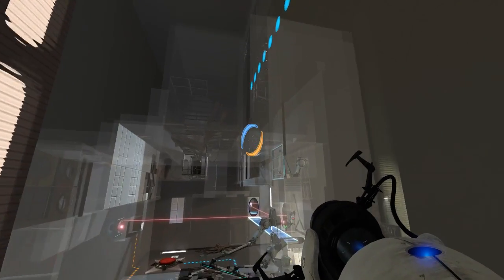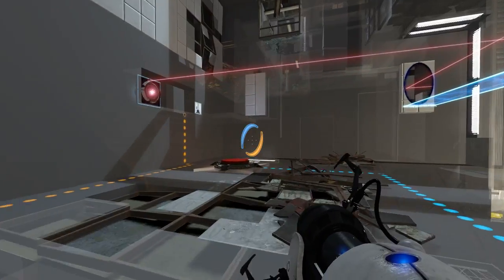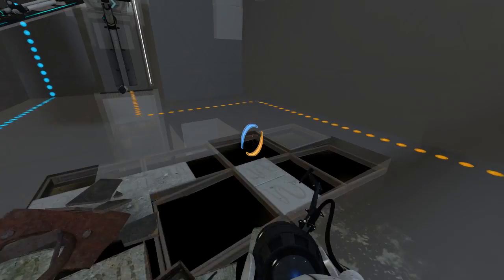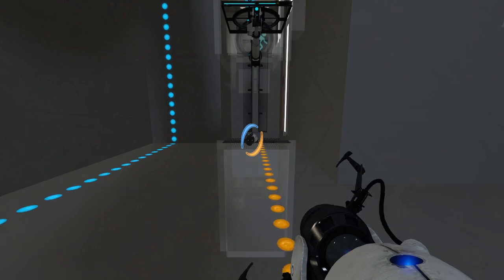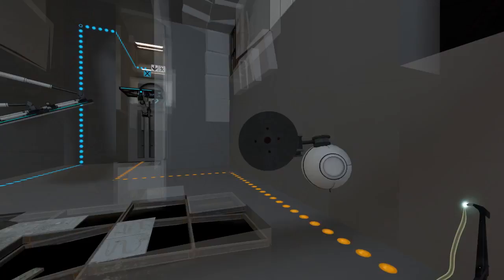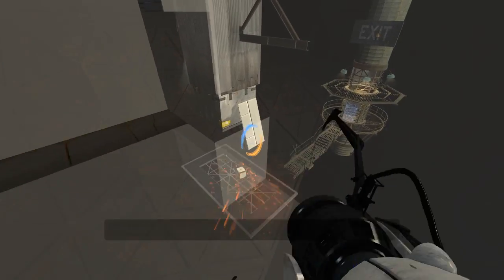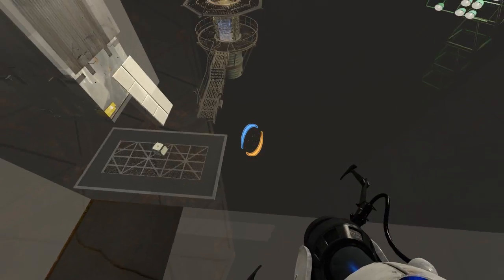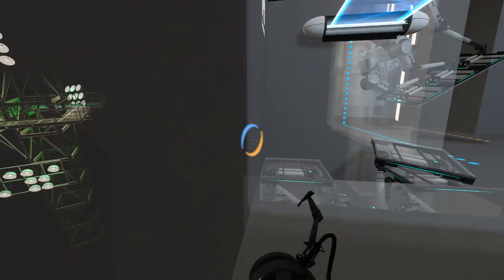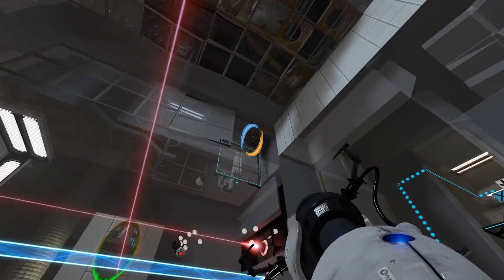Right, so now... where does this antline go? To the button. Is there a cube in here? I'm noticing a distinct lack of cubes. This button surely wouldn't do it. I mean, this camera. Yeah, the camera doesn't do a darn thing. Like, we can see a whole other area outside of here, but I don't see how to get there.